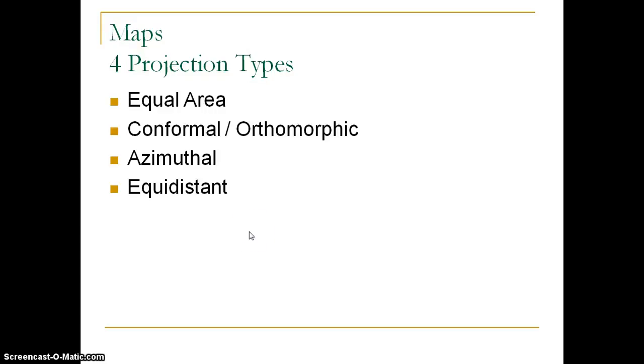Hello everyone and welcome back to AP Human Geography with Mr. Elrod. We're going to continue on with our conversation of maps. Last time we went over some of the basics of maps, talking about map properties, and now we're going to talk about the specific types of maps and map projections that we can see, and I'm going to show you some different examples.